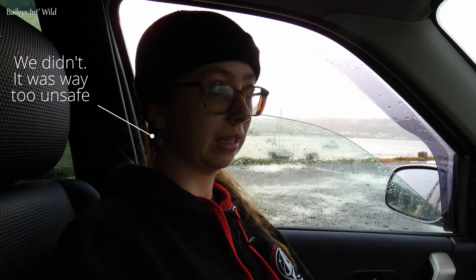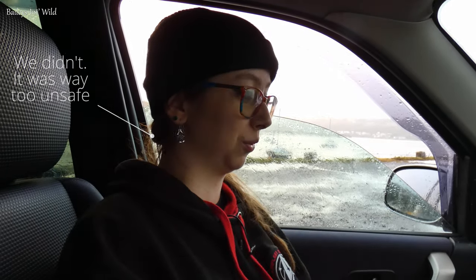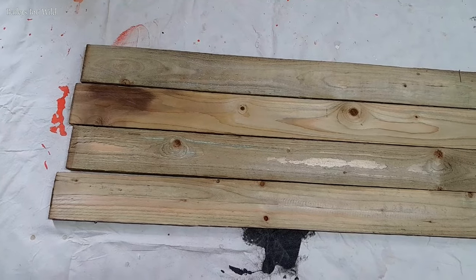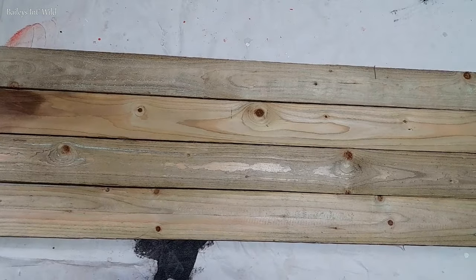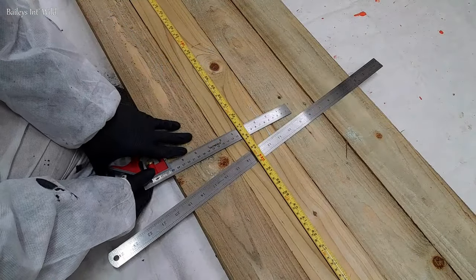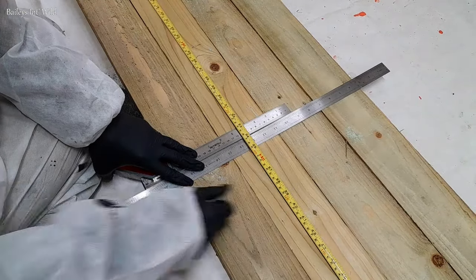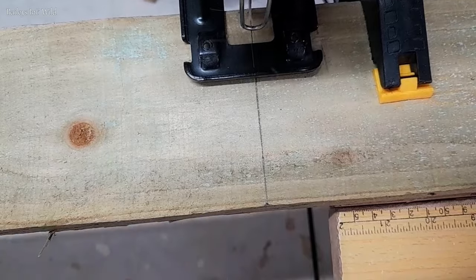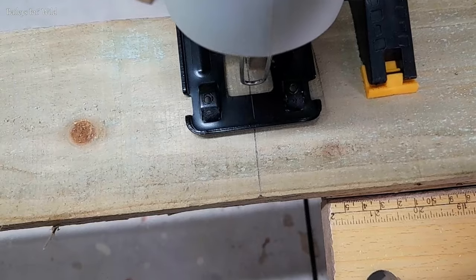But yes, I'm gonna try and measure the boom and the dodgers now while we're here. It's a bit windy, so I'm a little nervous about it, but hopefully I can do it without falling off the boat. You'll find out in a minute, I suppose. Okay, so I didn't end up actually getting onto the boat to measure the boom and the area for the dodgers, because it got way too windy way too quickly, and in all honesty, I got scared. It was way too dangerous to even attempt. So instead of doing that, we just went home and attempted to create the door.